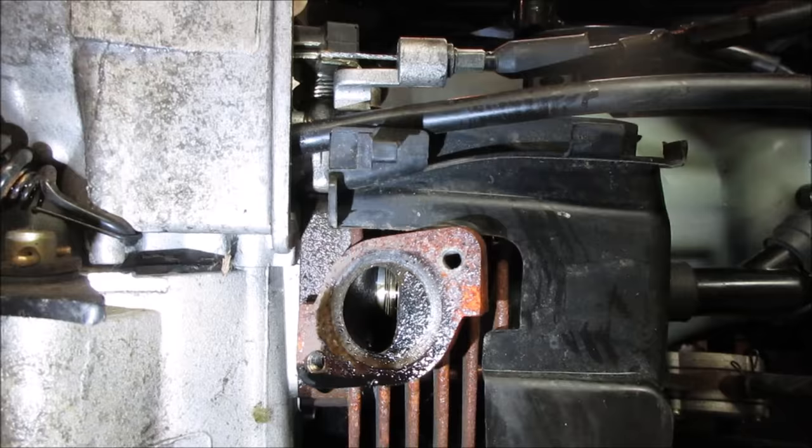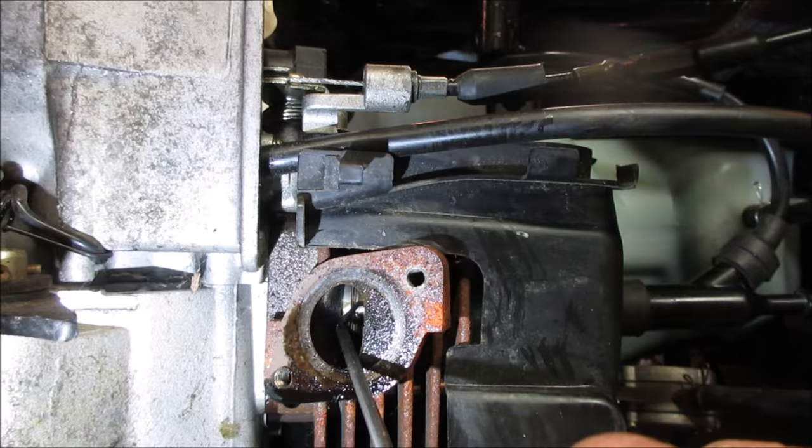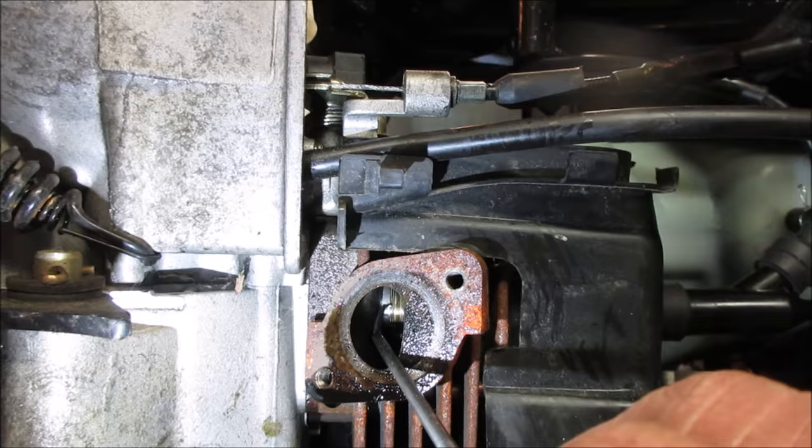Whatever it was, it's kind of like an instant failure, because he said we're just riding it and it just died. And it's only got 500 miles on it. Not like it's got a ton of miles. I'm just looking for a ring to make sure it's not broke. That one's got spring to it, feels pretty good. Yeah, it's got some spring to it. Not saying that it doesn't have a break on the other side.